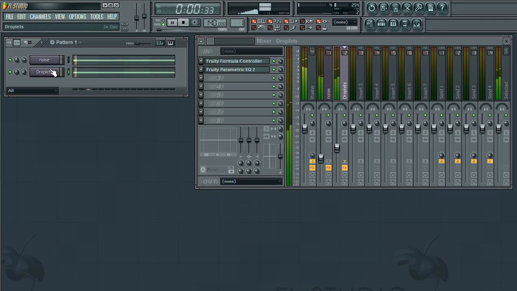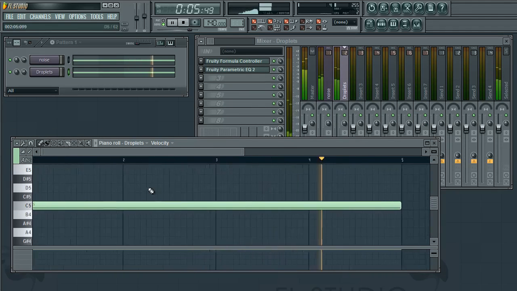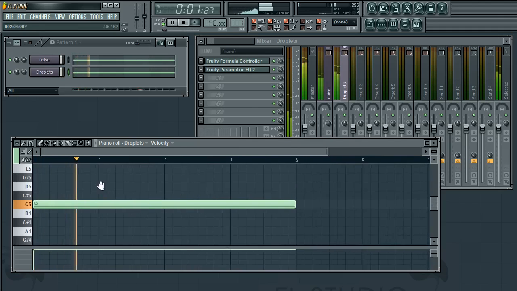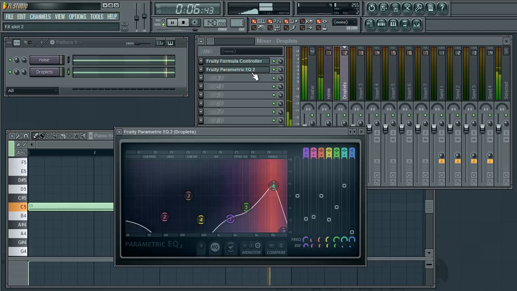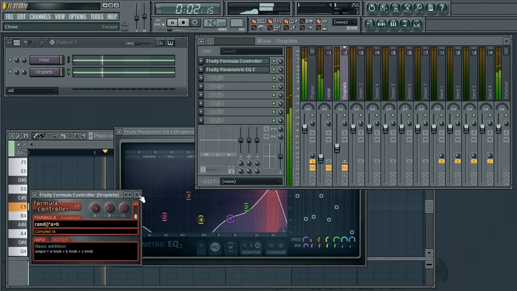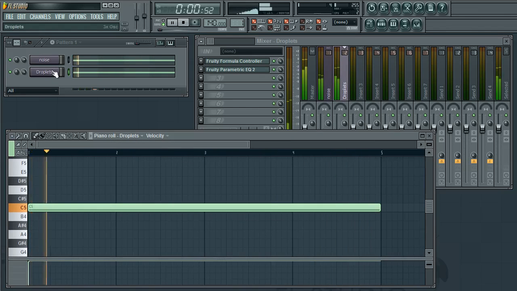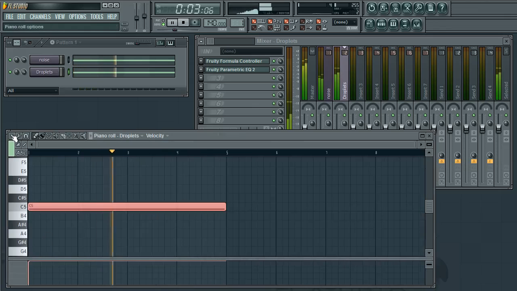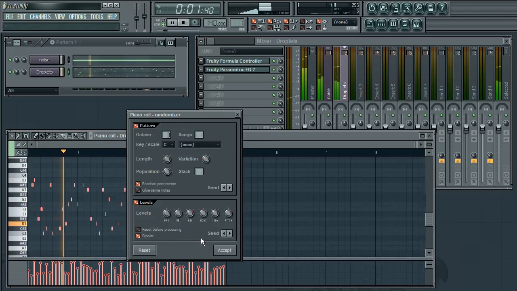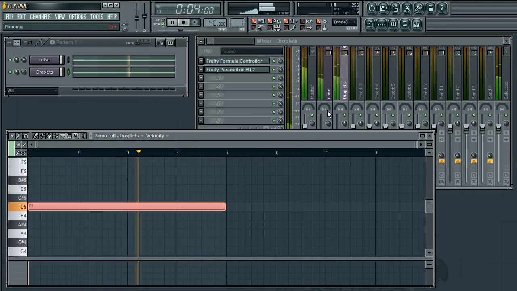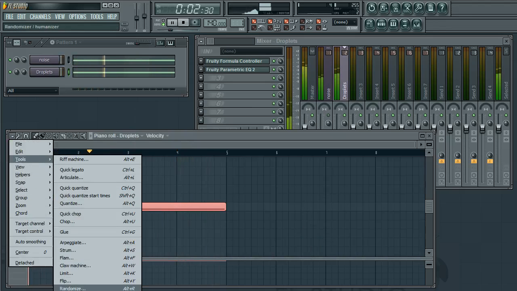Another thing I'm going to do, which is kind of important: these droplets are very tiny. Although they're happening a lot, they're very tiny. So we want to make that a little bit shorter, because this formula control doesn't go quickly enough for me. So what I'm going to do is on the droplets piano roll here, select that, and then go to Tools and Randomize. And let's turn off the noise here. So go back here, go to Tools and Randomize.